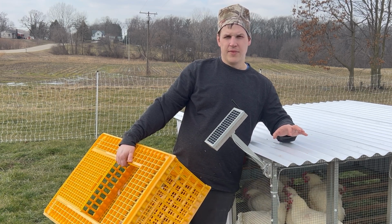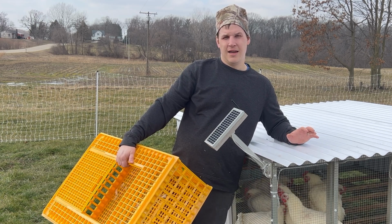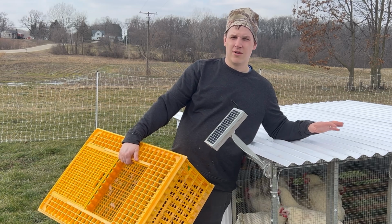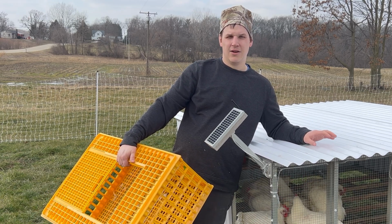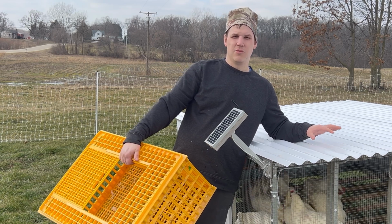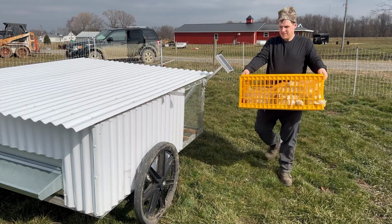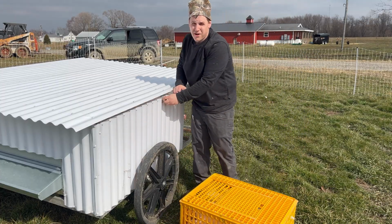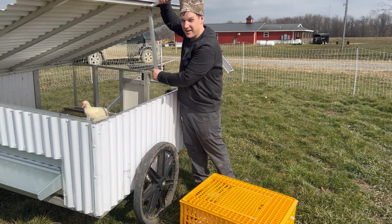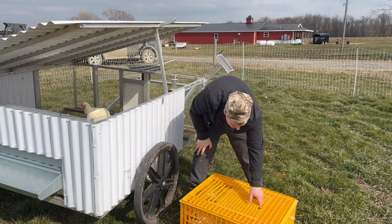So these are what you would call parent stock, and out of that I'll get what you call grandparent stock, and the grandparent stock will go into the breeding pens and will be bred, and those will make new parent stock. So I brought 9 this time, I think. So I'll have an even 20 after this.